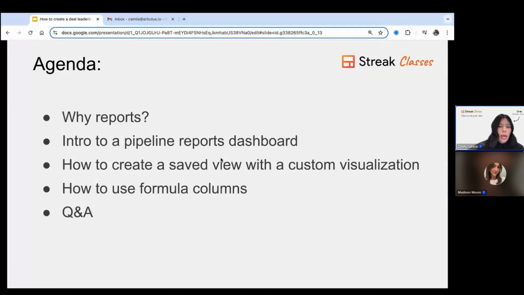And then right after that, I'm going to show y'all how to create a custom report using our saved views feature. Towards the end, we're going to talk a little bit about formula columns and then how you can use those calculations as well in a saved view. I'll probably pause throughout for questions, but I'll try to leave some time at the end for any remaining or specific questions as well.